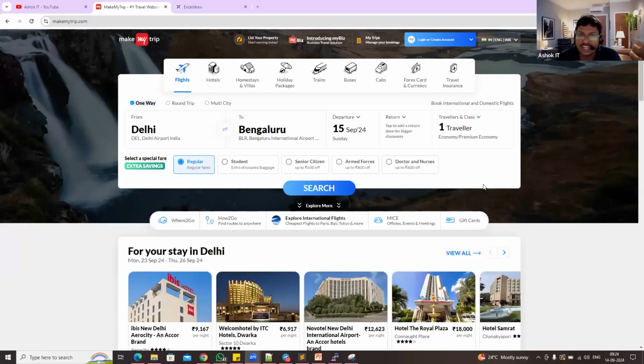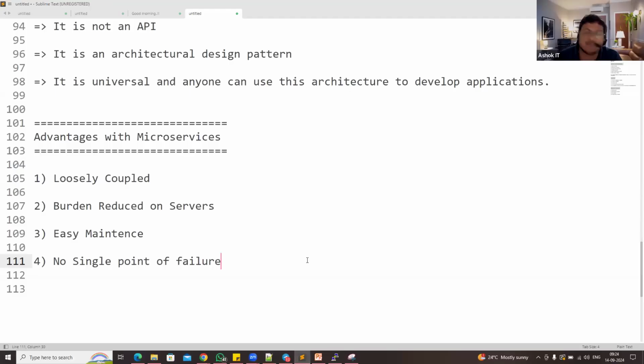Sir, I have 1 year experience, do I need to learn microservices? Sir, I have 5 years experience, do I need to learn microservices? Whether you are a fresher, or have 1 year, 3 years, 10 years or 15 years of experience, you have to develop the project with microservices architecture only in real time. Nowadays, every company is following microservices architecture to develop applications.